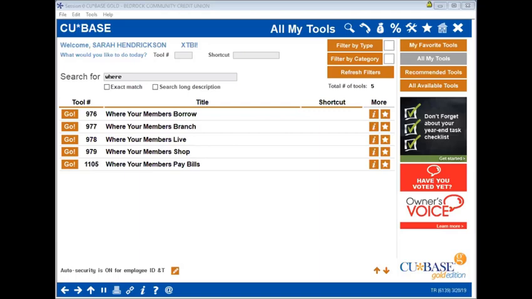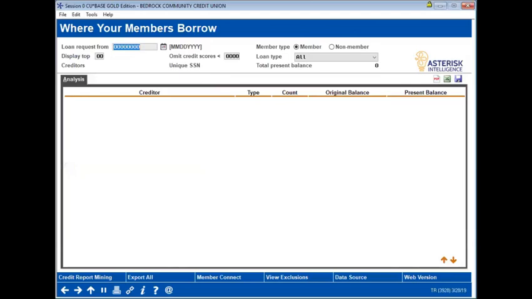Anyway, the tool we're focusing on today is this Where Your Members Borrow dashboard that looks at that credit report trade line data. So I'm going to jump right into it. Just like the title and our description suggest, if you don't have a credit report on file for certain members at your credit union, you won't find that information here. So, a small disclaimer before we dive too deep: this dashboard presents so much opportunity and it is absolutely wonderful, but it is not all the opportunity that may be hiding in your members.